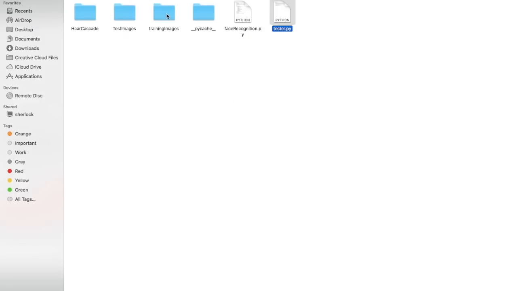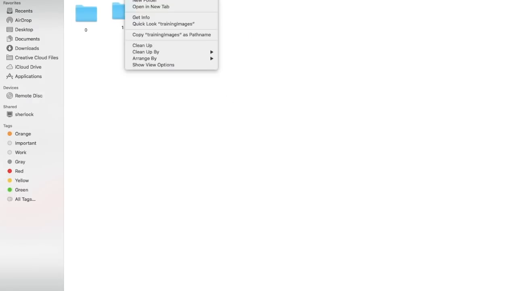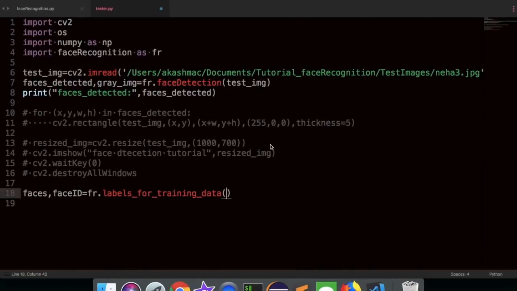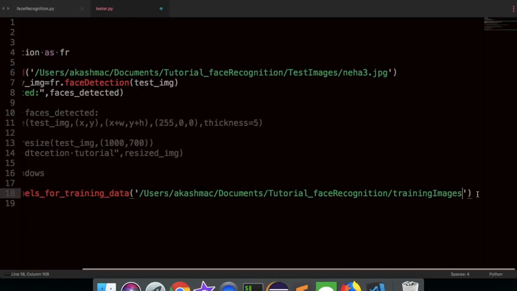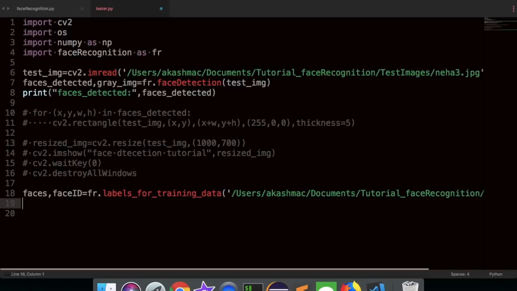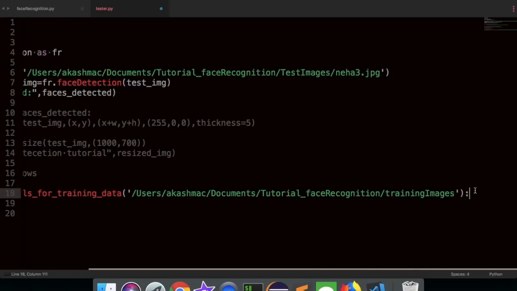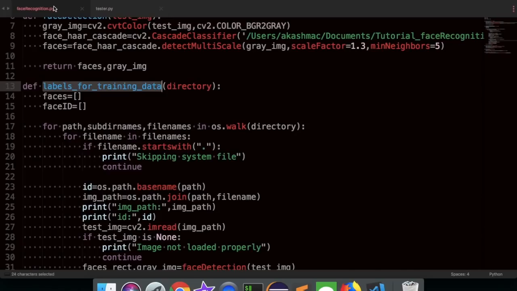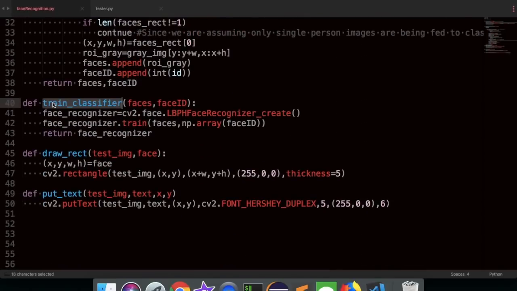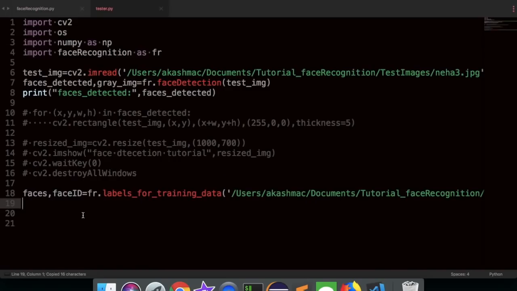And as we discussed previously, giving relative paths might throw some assertion errors, so in this case we are going to give the complete path for our training images. Okay, fine. And now after that, let's pass this to our recognizer. So we are going to call this train classifier, which is going to take faces and face id returned by this labels for training data. So let's call this function train classifier.